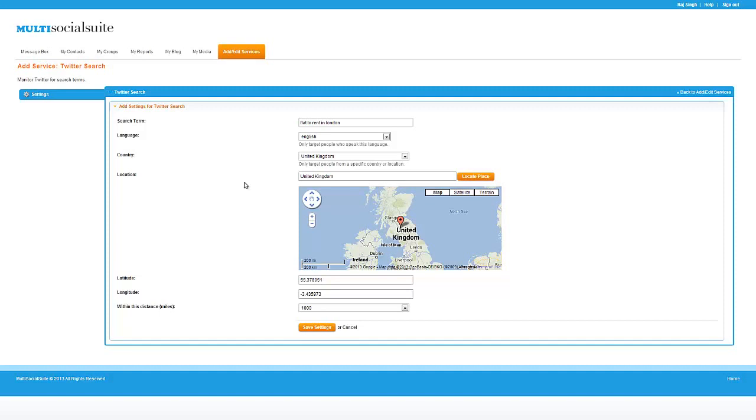Now, if I'd have just typed in London, for example, I'm going to get hundreds and hundreds and thousands of tweets come through which are London. But because I'm being specific with what I'm looking for, I'm able to hone in on exactly. Now I can take it even further and give an area in London, a specific area, Knightsbridge, Mayfair, etc. And in fact, let's just do it now. Flat to rent in Mayfair, London.